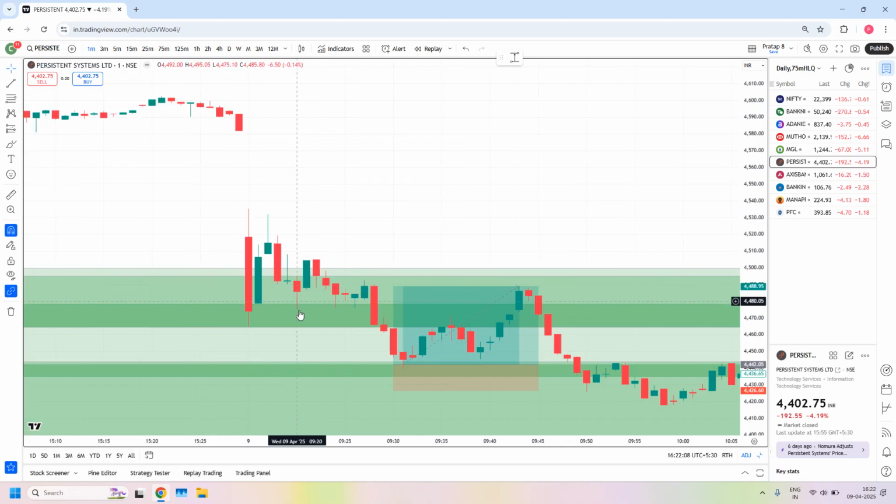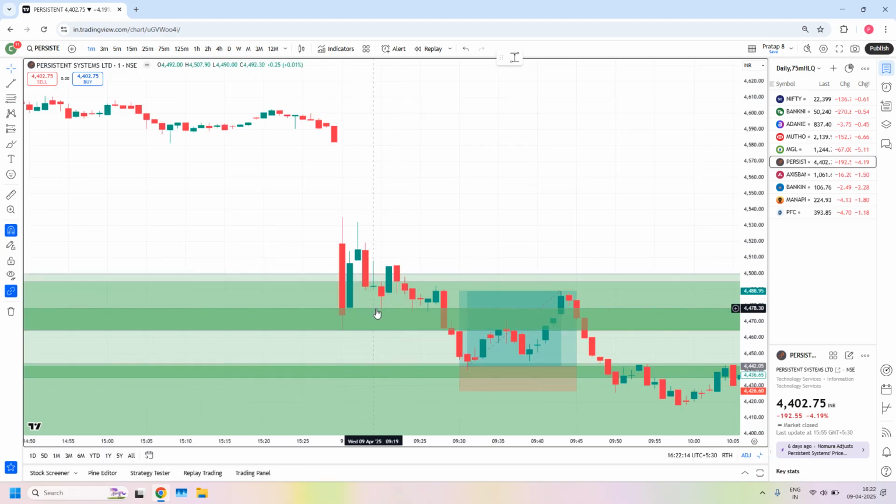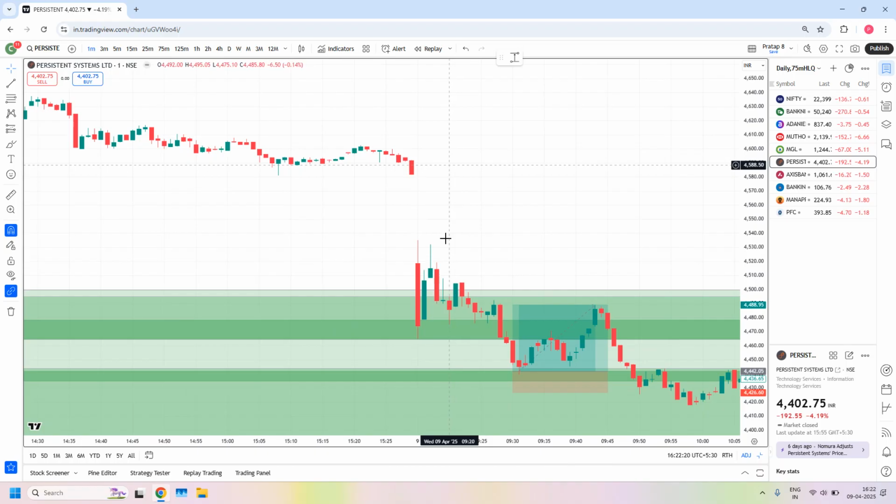You may ask a question, can I take a second trade? No, because prices already reached the distal line. So taking the risk is very risky, because there are higher chances the zone will be violated. That is what happened. Because it is the morning 9:15, 1 minute candle, we avoid the trade. Even though it reached 1:3 RR, you can't say this is a successful trade. So this is the trade we missed because of the 9:15 candle.